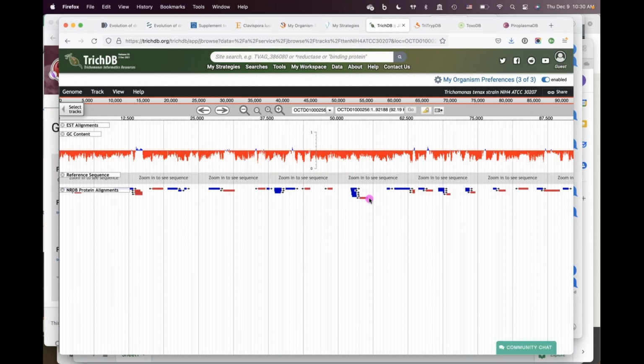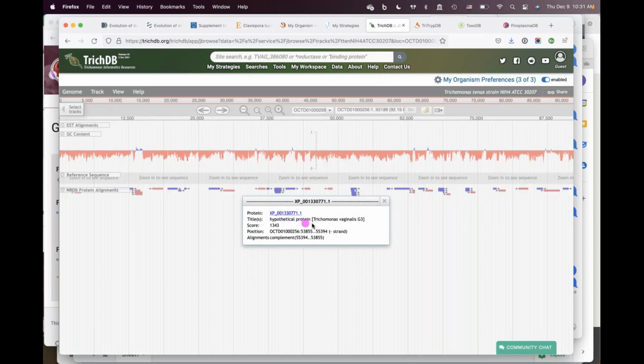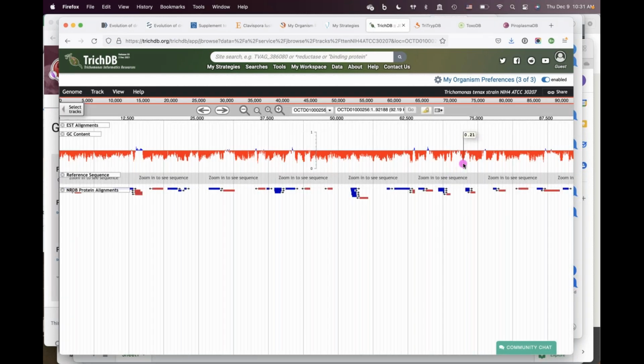And so anywhere you see a little line there, a little graphic, is an indication of whether there is homology there to something in the NR database at GenBank. And so now you can quickly click on these. For example, I'll just click on one of these, and you'll see this is homologous to a hypothetical gene in Trichomonas vaginalis. But without even annotating this genome, you can imagine where all the genes are on this particular contig.